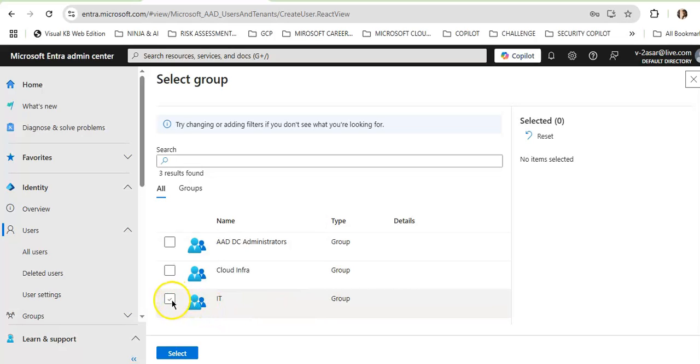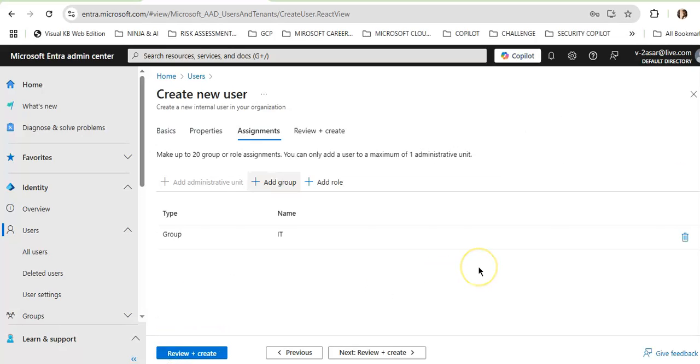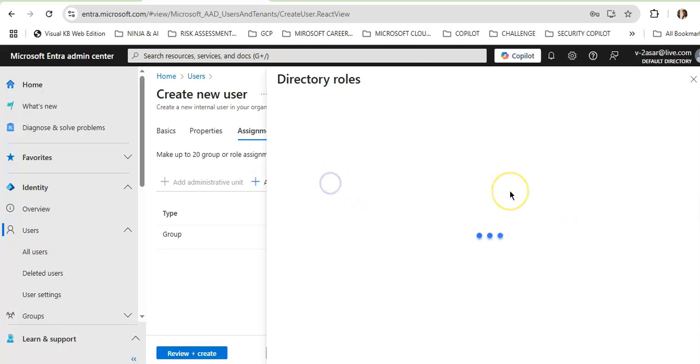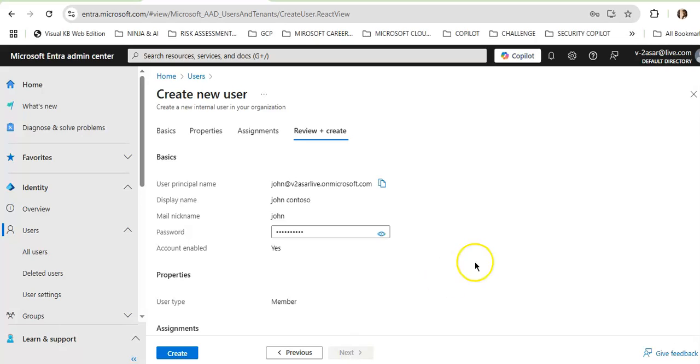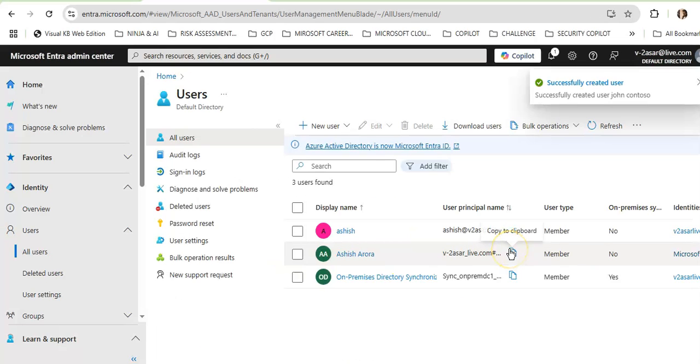Let's say I will add it to an IT group for now. If you want to give it a role, you can do it like this. Review, create. I'll delete this user as soon as this lab ends, which is why I let you see the password, but you should not share the password with other users.